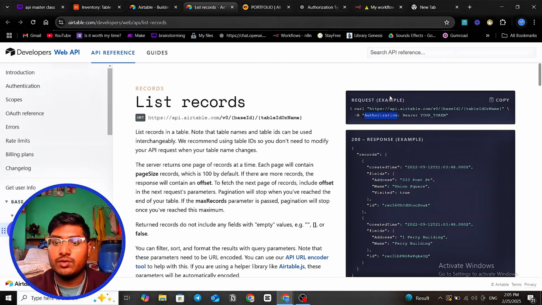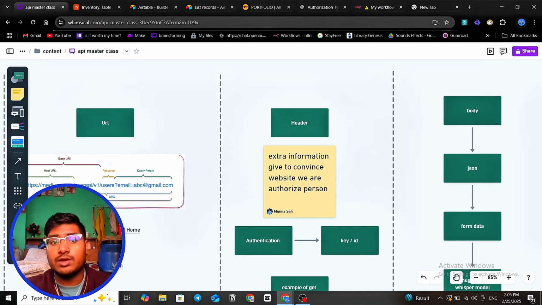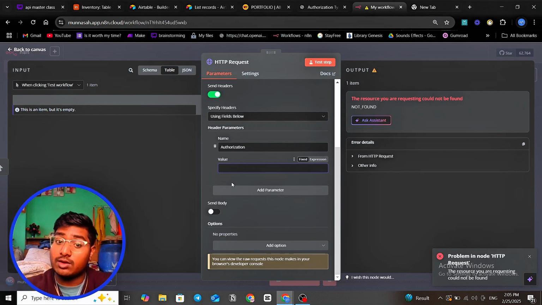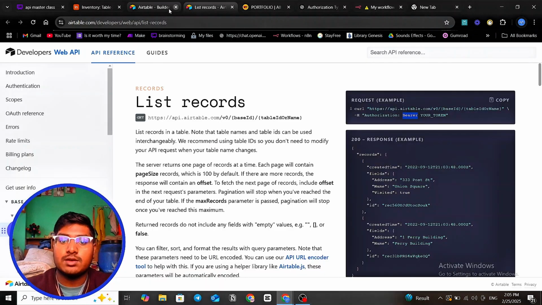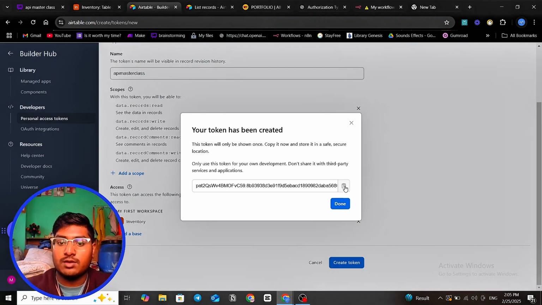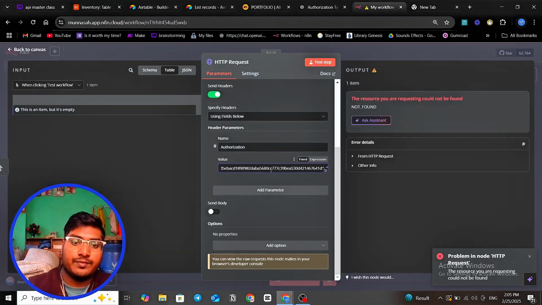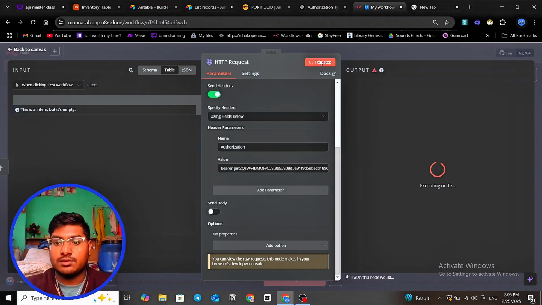You copy the authentication and use it, and after that you can see that you need the bearer. That means you need the word Bearer and after that your token. There are different ways to write API keys. The documentation provides details about how you can write it. I paste it: Bearer, and now after that I need my API key. I copy it, go to this and paste my API key. Yeah. Now let's test it.